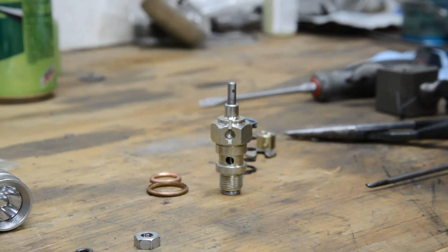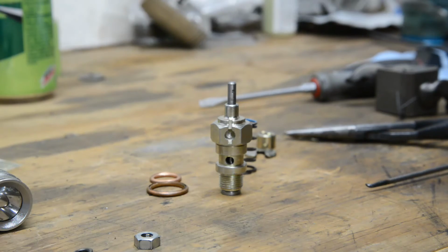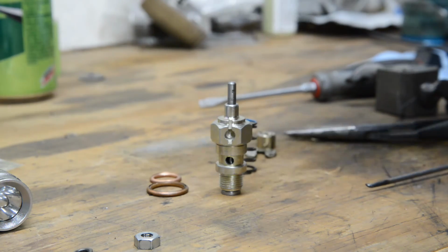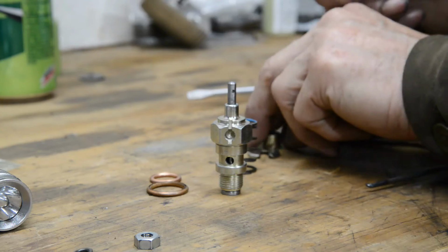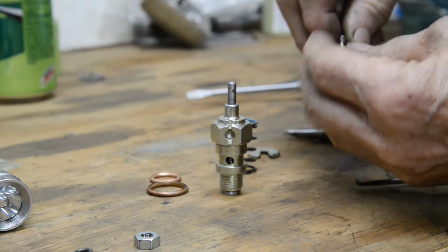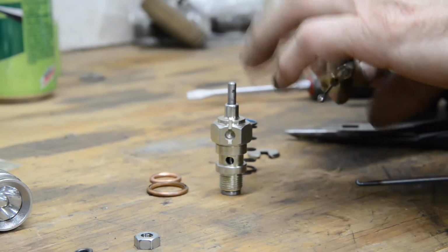Now I'm going to put the decompressor in next just to fill the hole up. I've put a spark plug in the plug hole so that nothing drops in. Now you can buy them in bits, or as I did here, I bought it all in one, but you've still got to take it apart to get the cable on. So we've got to put that in the slot, screw that on there.